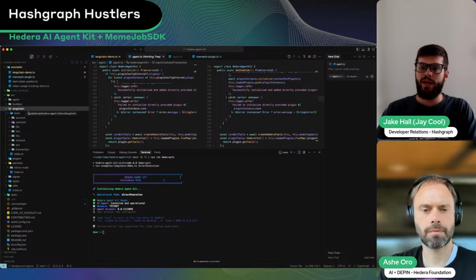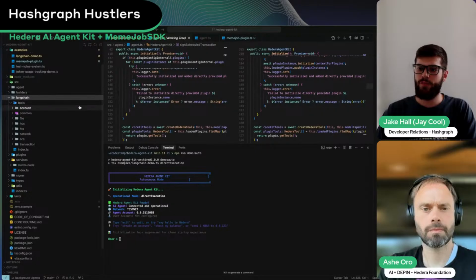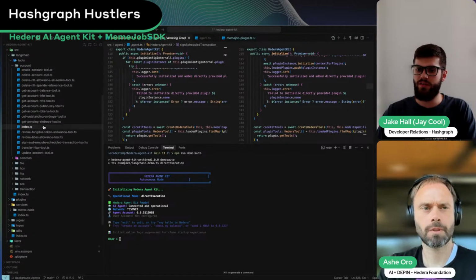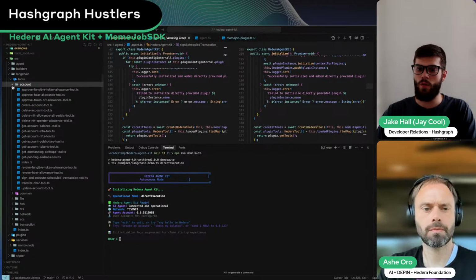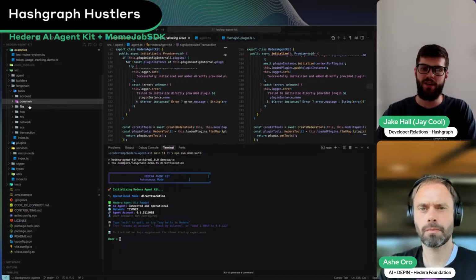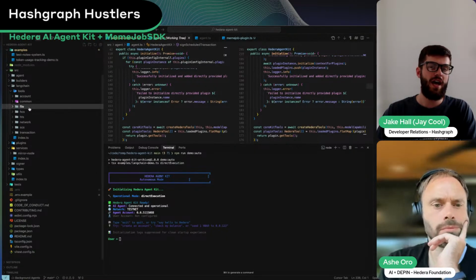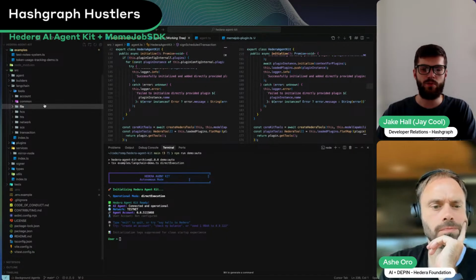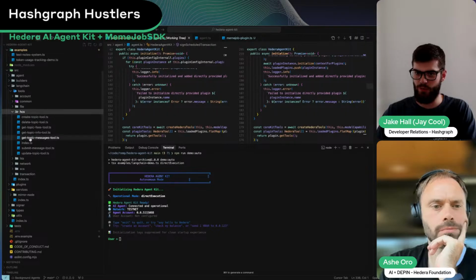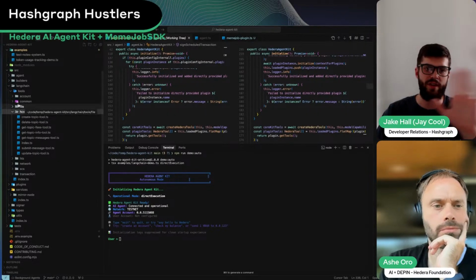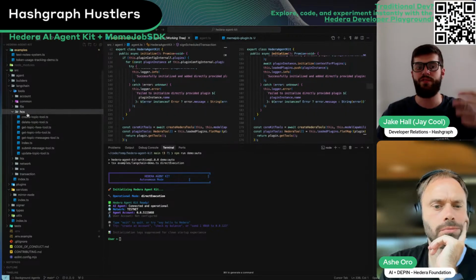All right, then let's have a quick deep dive into some of these tools that get exposed. It's very, very extensive, and one of the improvements we're working on now is how we can make it easier to select which tools you want. Because as you can see, basically everything that you can do on Hedera, we have available as a tool.